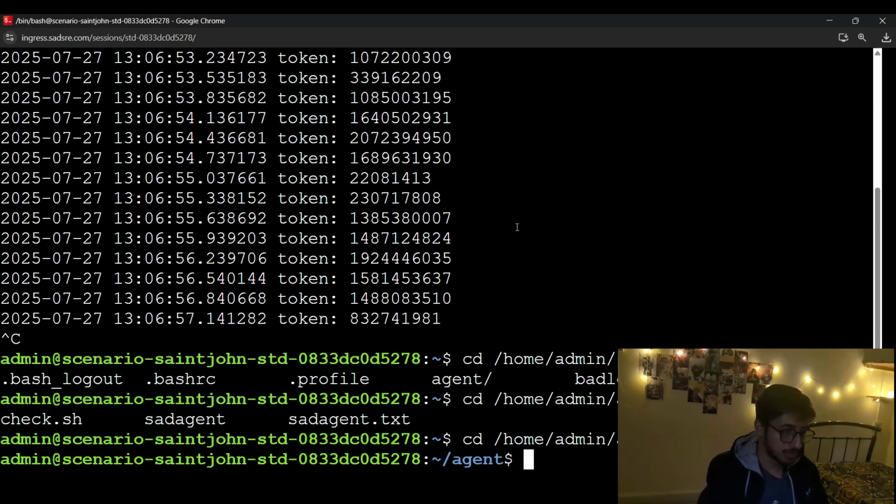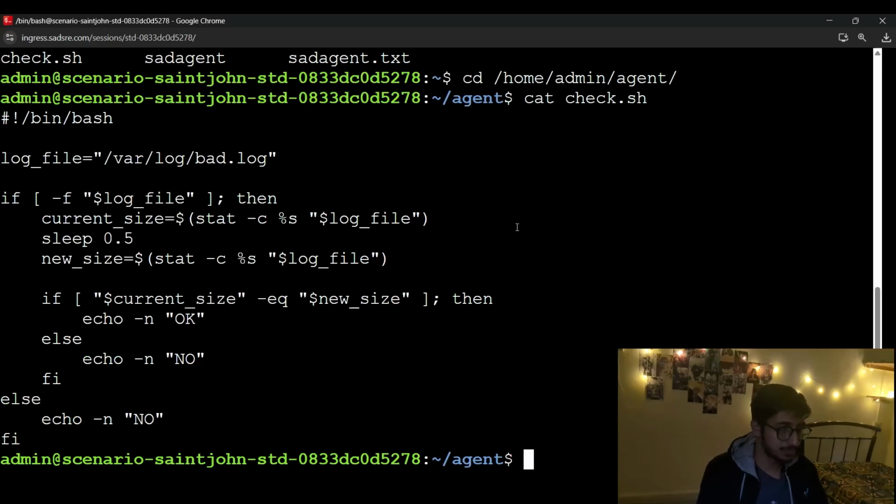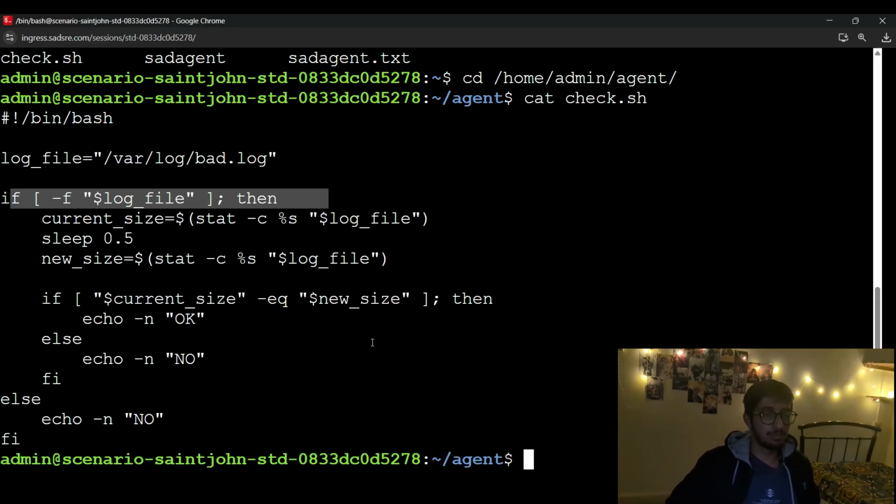Okay, cat check.sh. It's a bash script. It's saying if the log file's current size... Basically what this bash script does is compare the current size to the size they have passed in, so that's how they are detecting if there is something being written to this file or not. So this also doesn't hint at which program the file is being written to.